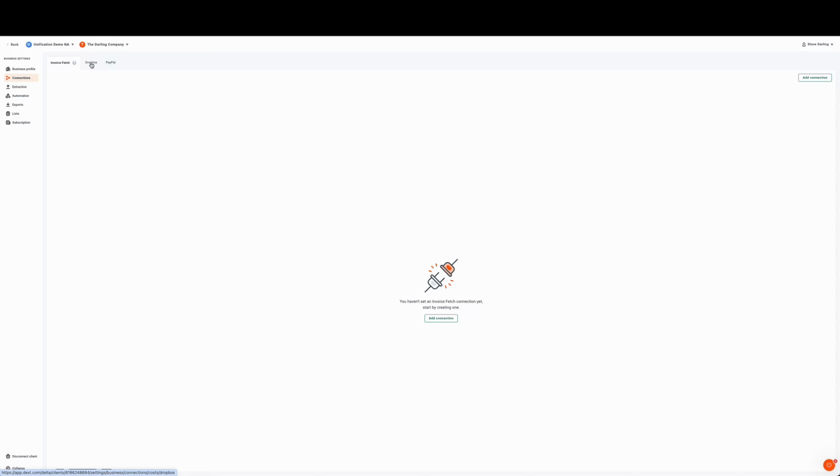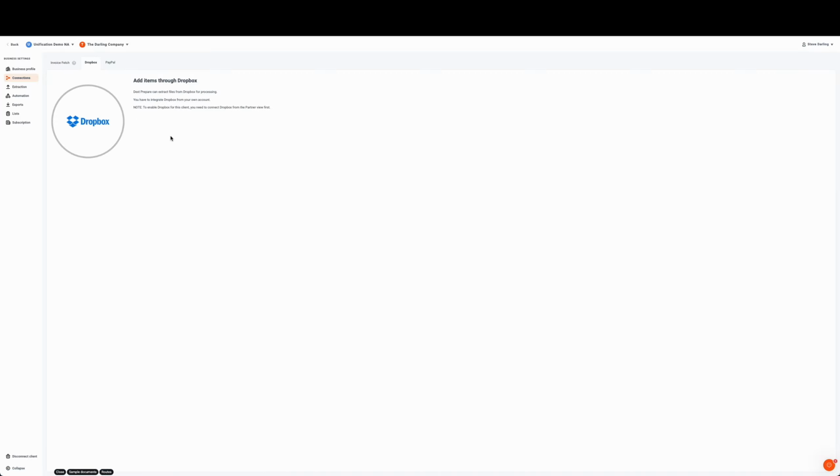While I'm on this page, another connection that you could make for uploading documents is through Dropbox. By connecting your Dropbox account, this will actually allow Dext to submit items into the profile, and that way you're not having to upload them. They will come in from the created file folders that the integration creates. But that would be the next submission method for adding a connection.